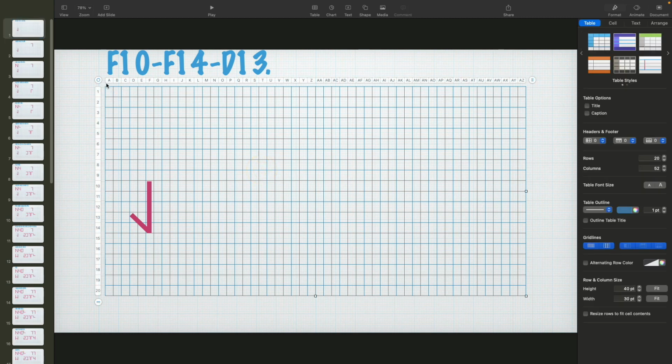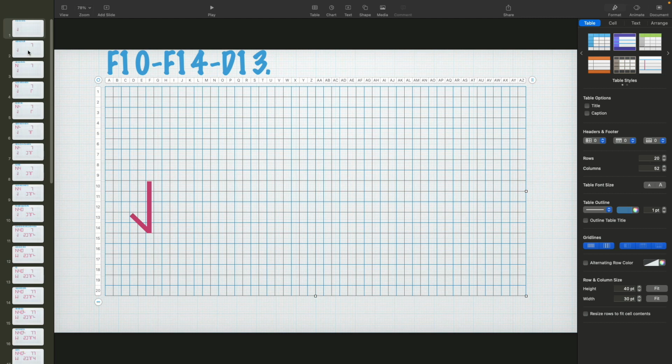You're going to label it across the top A through Z and then AA through ZZ, because you'll see that there's double letters on some of these coords. And then down the side, you want to go 1 through 20 just to leave yourself a little bit of extra room, even though the highest number is 14. So now what you do is you go right here, you go to F10, you draw a line to F14, and then you draw a line over to D13. So that is how I have my puzzle set up. You're plotting the point and then drawing a line.